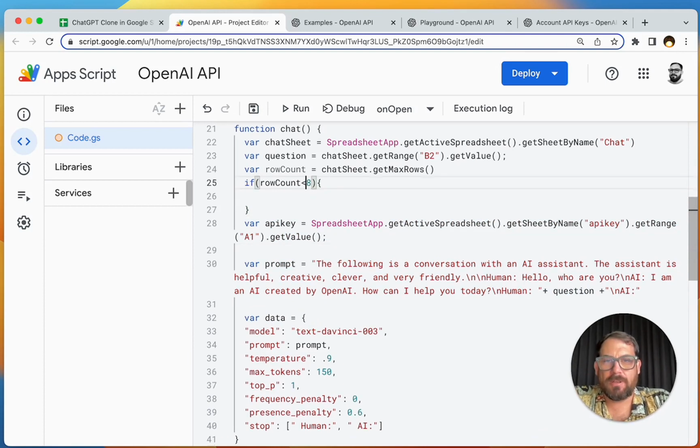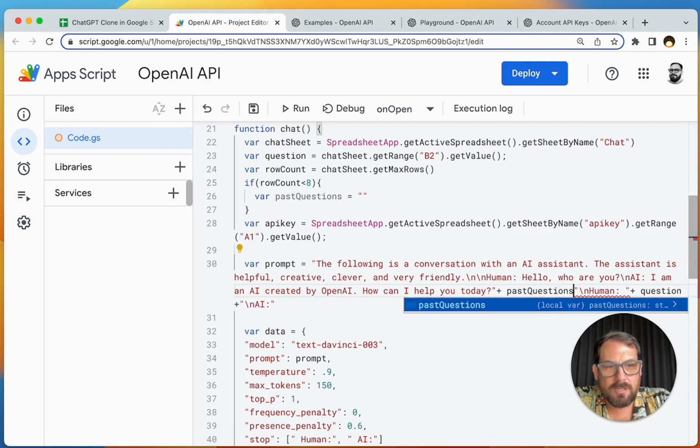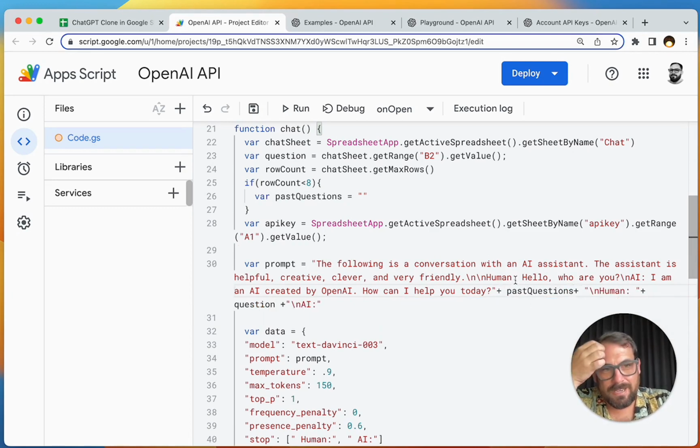Wait, actually, we can do less than 8, then the variable past questions equals nothing here. So we can add right here plus past questions. Then I think we just need to figure out how to format this human and AI.